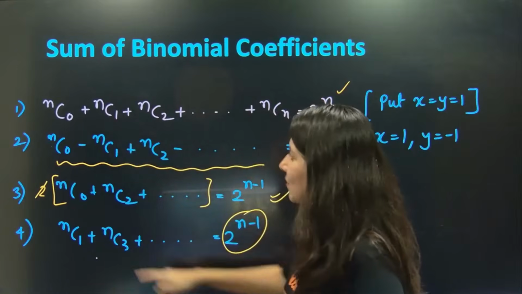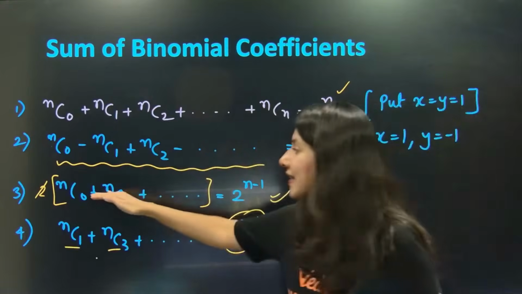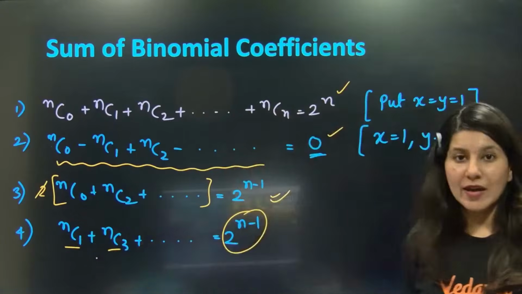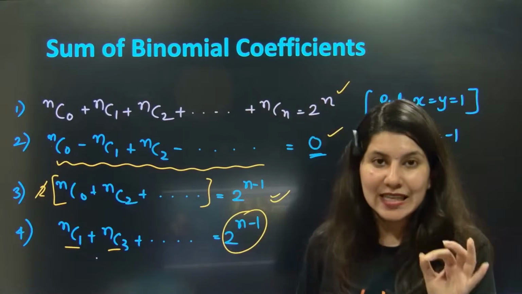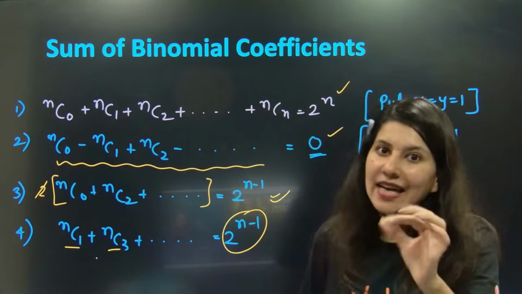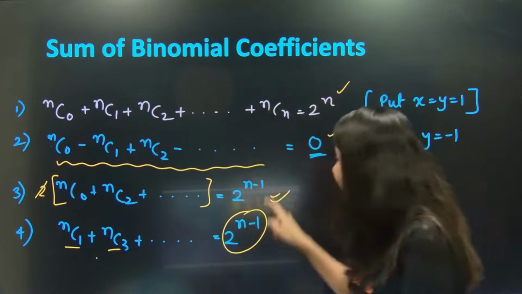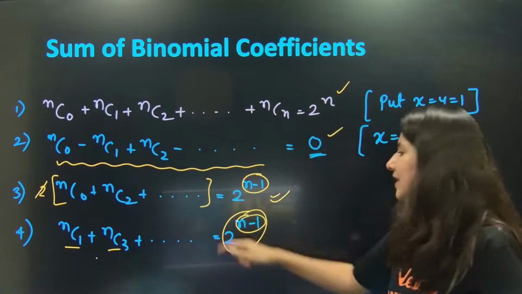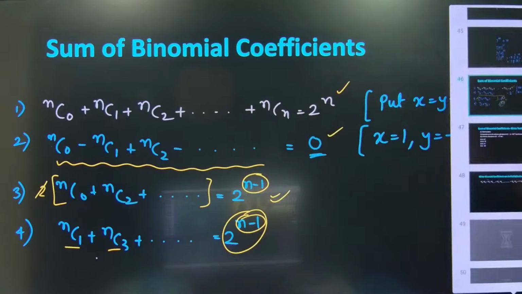And if you subtract these two now, then also you are going to get the same thing, which is 2 power n, but this time with nC1, nC3. So even indexes will have the same formula, and odd indexes will also have the same formula. So now remember, the sum of all the coefficients with the same sign is 2 power n, with alternate signs 0. Now the sum of even indexes is 2 power n minus 1. Mind it, the n minus 1 is in the power: 2 power n minus 1. We are done.